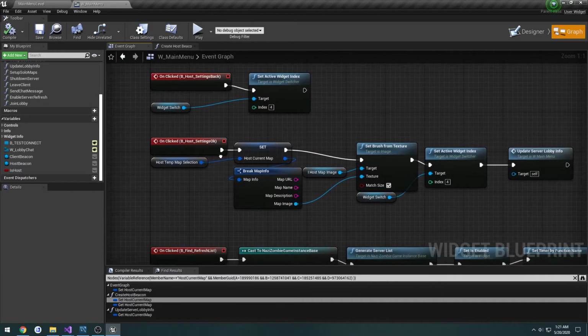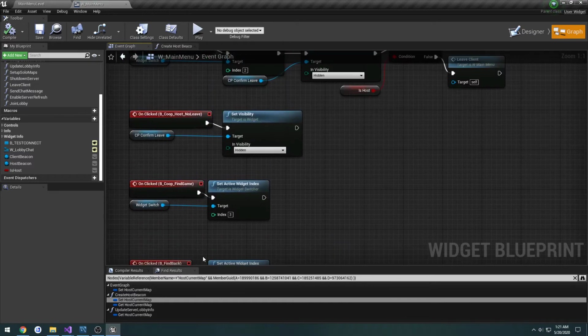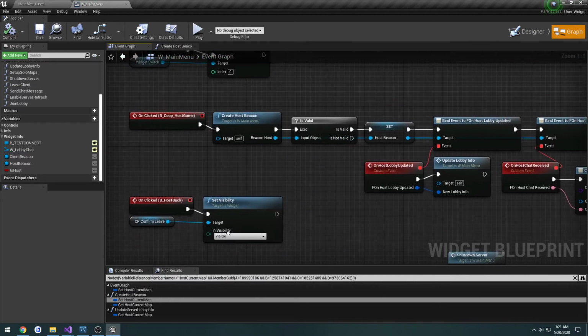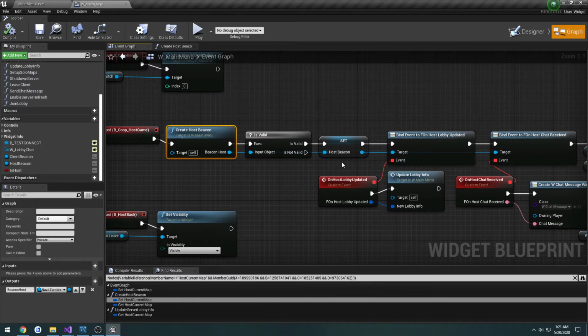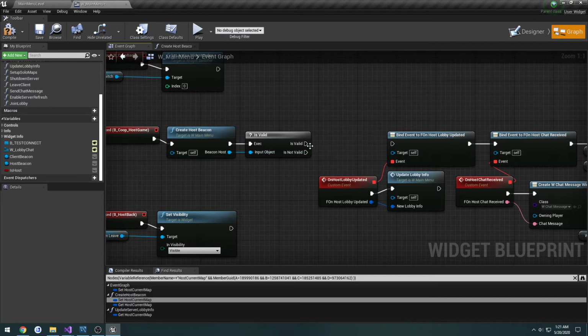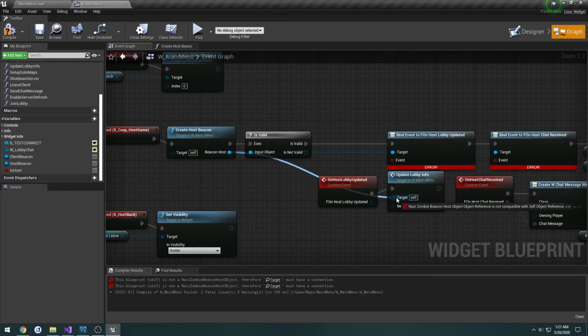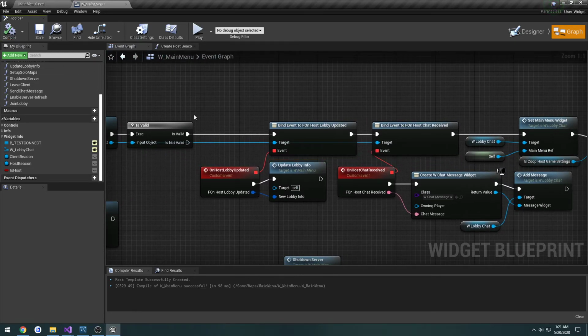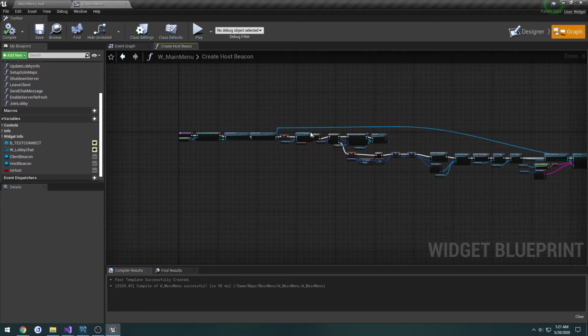So we call create beacon. Let's make a change. Here we are. After host beacon, that's when we set it. So we need to actually do it first. So I'm going to get rid of that set, link everything back up. Link it up to the output of host beacon.